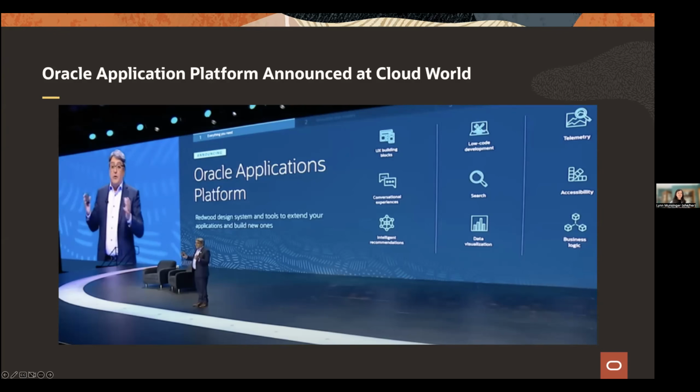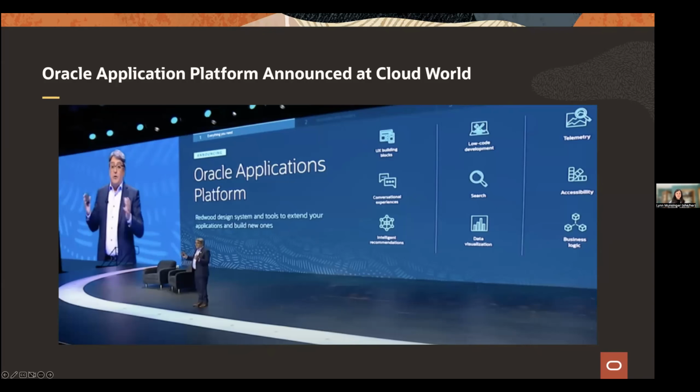Some of our competitors will say they make their platform available for customers, but they really don't. They typically give their customers only a subset of the functionality and keep the rest to themselves. Oracle's taking a different approach. We're just being totally transparent, so you get the same platform that we use to build our own application. You're actually part of this movement, especially those of you in the poll who said you were already using Redwood. You can give us feedback and help us make it better for everyone.